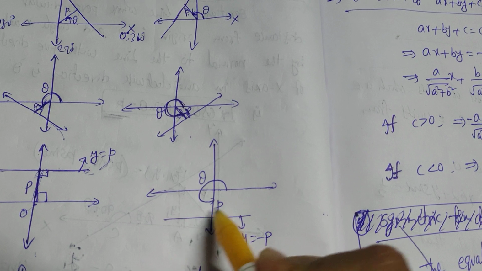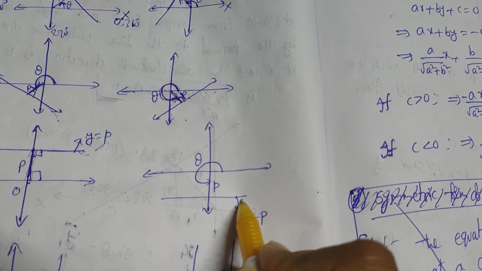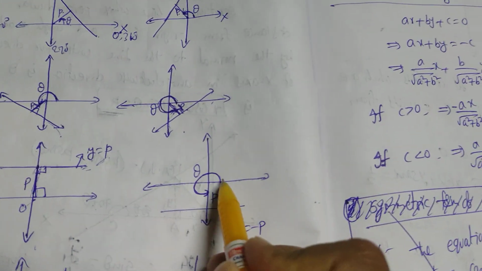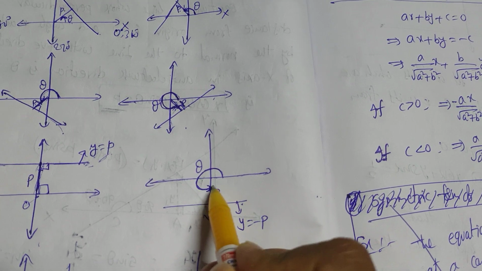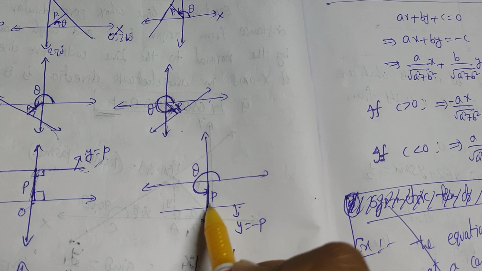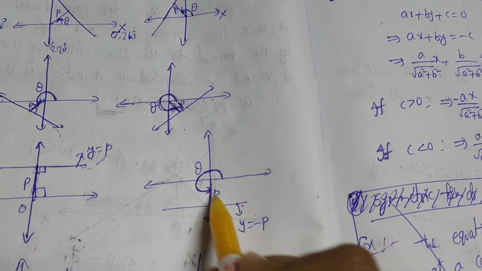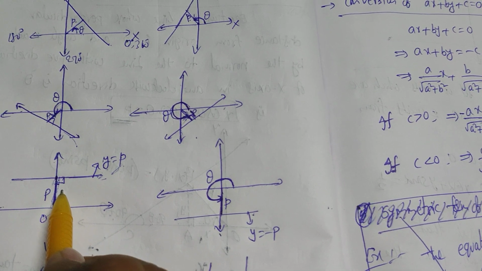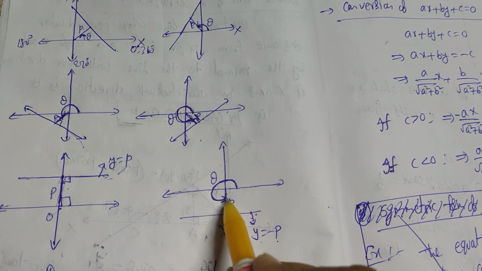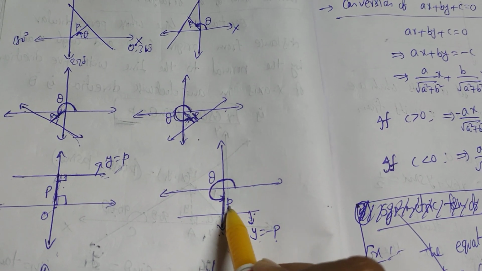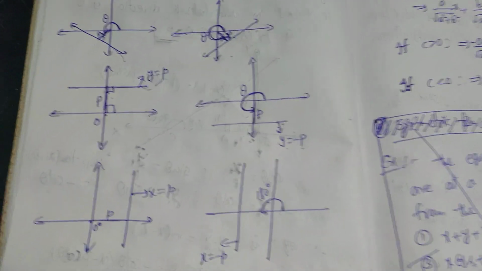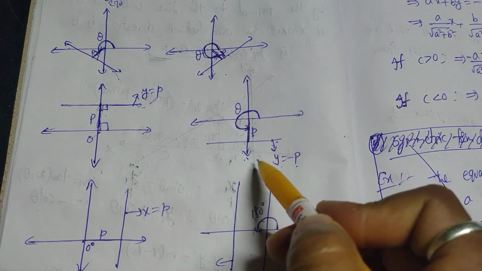Next, suppose the straight line is here, that is the inclination of this normal. Here the normal coincides with the negative direction of the y-axis. So from here to here the angle is 270 degrees. Here you got 90 degrees, here you got 270 degrees, and this normal form is y is equal to minus p, because it is the negative direction of the y-axis. If it is p, because of the negative direction it becomes minus p, so y is equal to minus p, and here theta is equal to 270 degrees also.